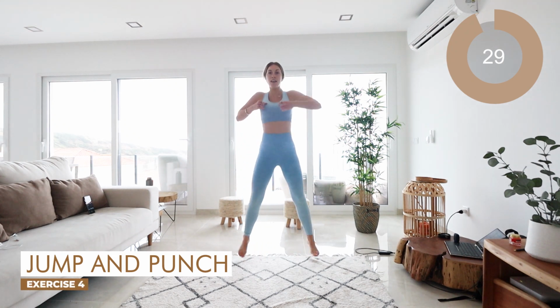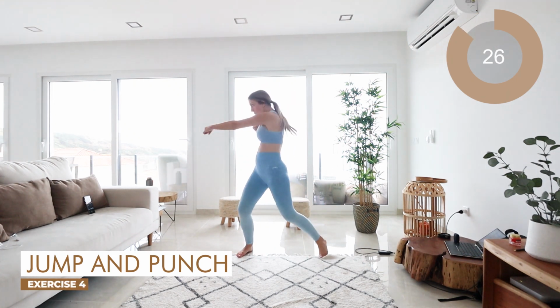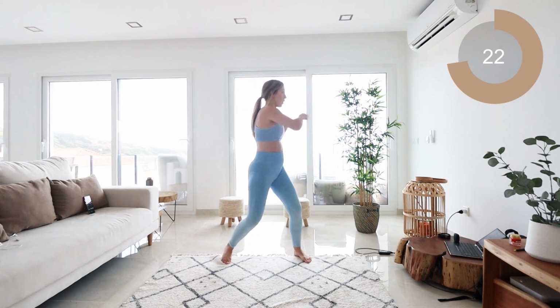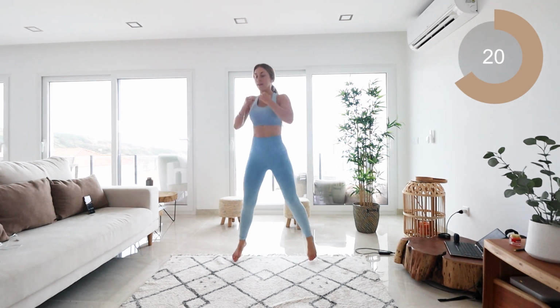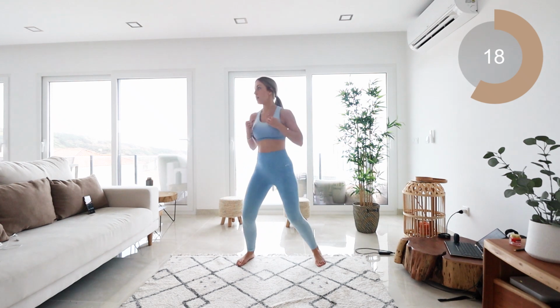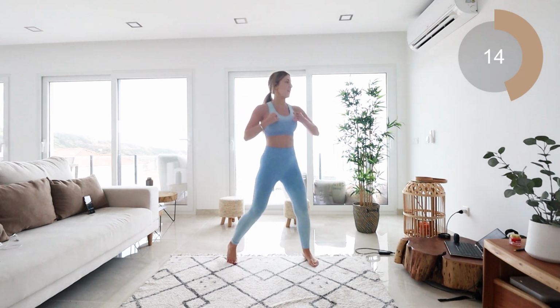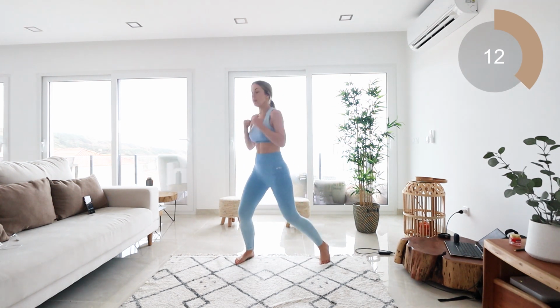Next move guys, you're just gonna do 2 jumps on the spot and then you're gonna punch to the side. We're gonna alternate to which side we're punching. So jump, jump, punch, jump, jump, punch. Make sure you're really using that force and you're twisting your body. Great work.